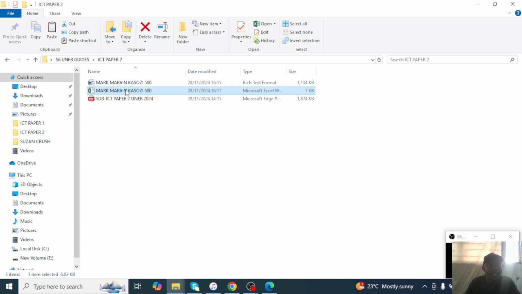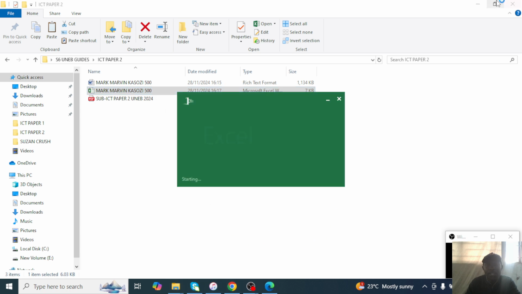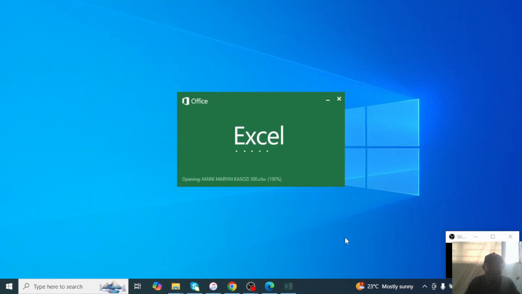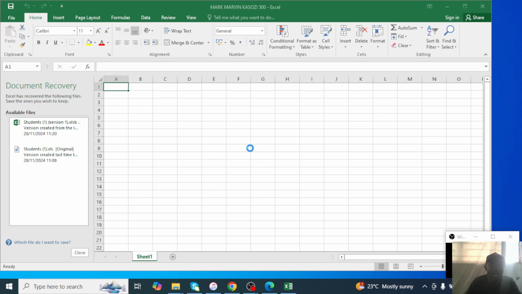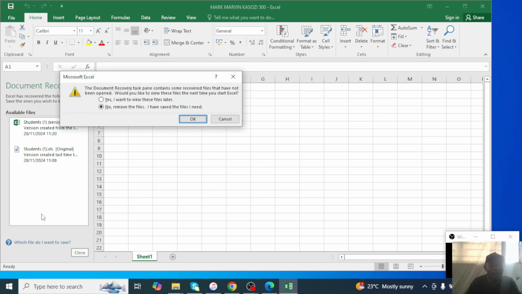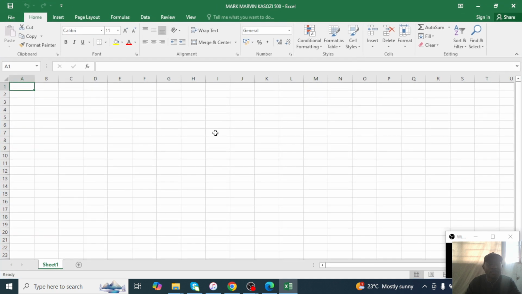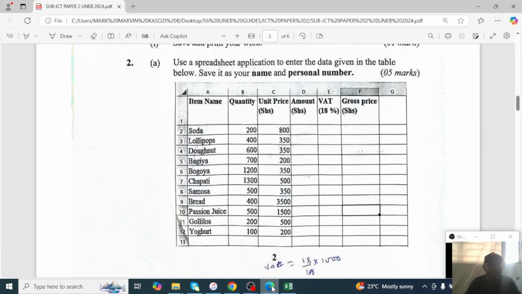Now, having opened Excel, I'm going to type quickly the required details there, so that I can do some calculations that were asked in the paper. Close, then yes. Okay, straight away, let me type.